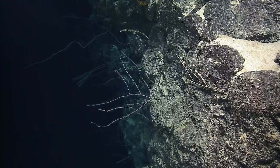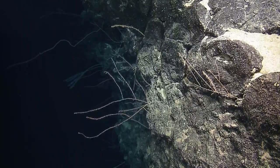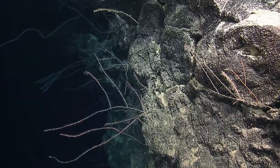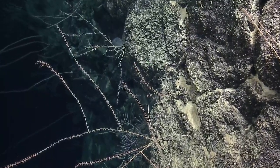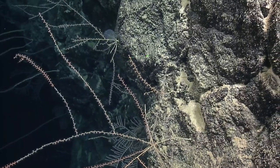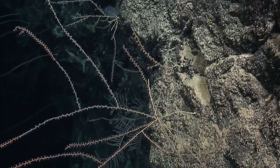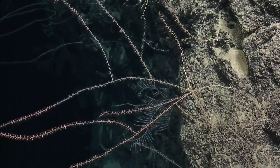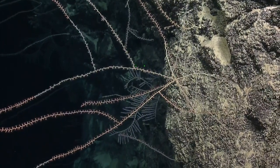Why are you zooming in on that one? So this one, we just wanted to check if it could be one of the sparse branchers that one of our scientists, Mary, is doing some work on. I want to specifically look at where it's branching, if the branch is occurring at a node or where. If you can get a tight zoom on one of the branch points, that would be ideal.